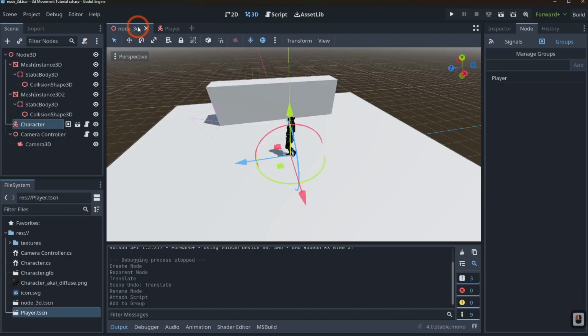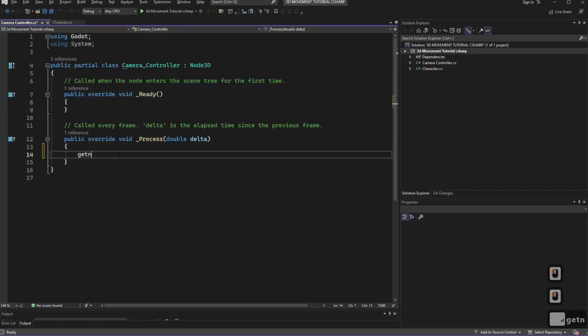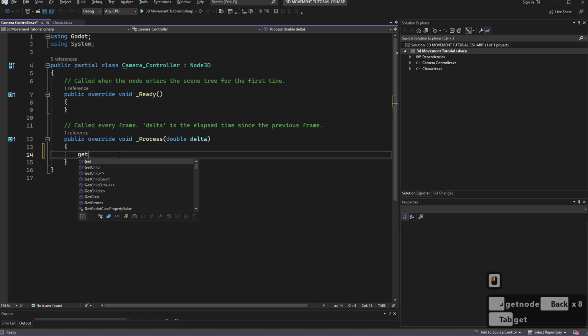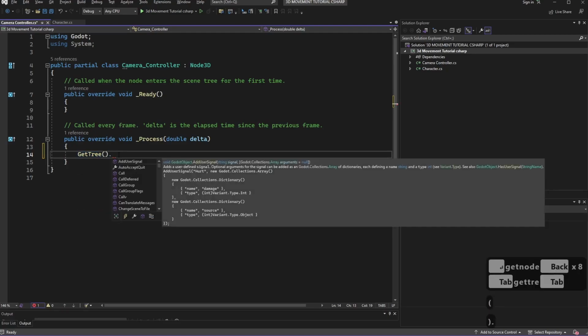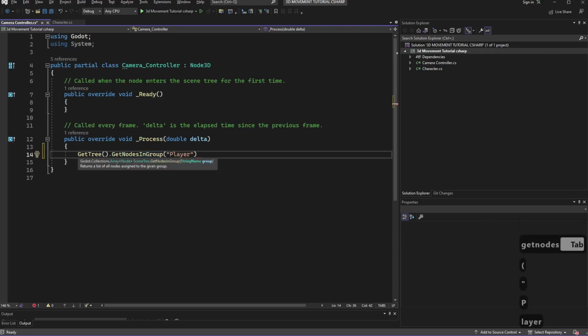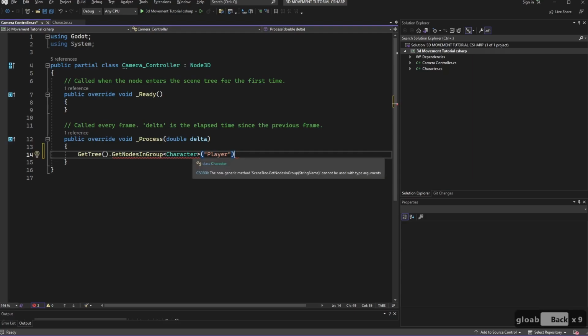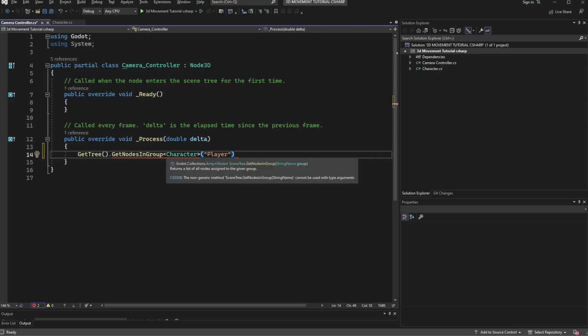So we can come over to our CameraController right here, and we can basically just say GetTree().GetNodesInGroup("player"), and we need to cast it as some kind of object. So we'll cast it as a Character because it's a character type, and then we'll pull back our first reference of that object. You'll see that we have an underline here: the non-generic method string name cannot be used with type arguments.